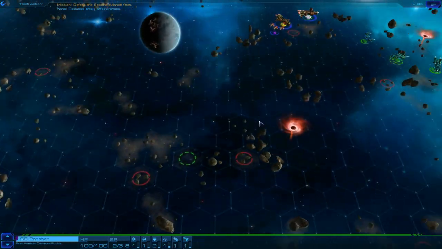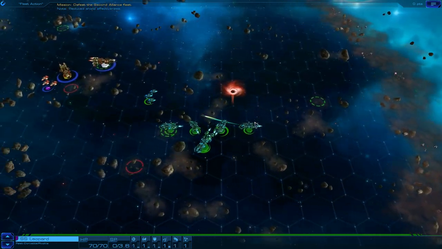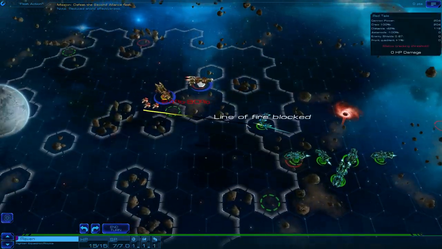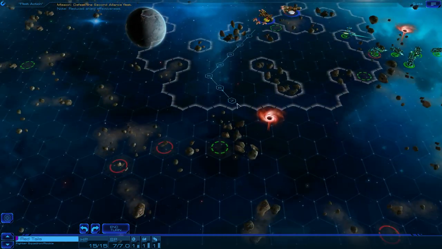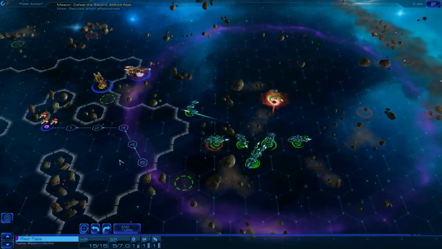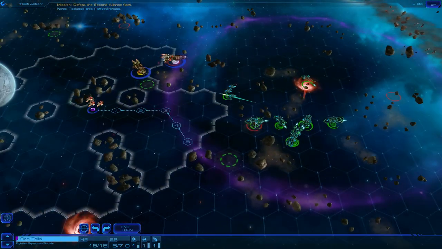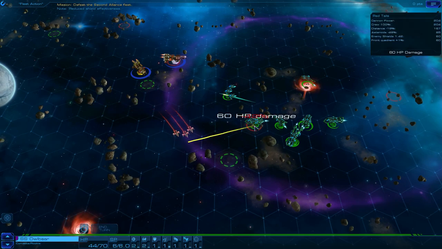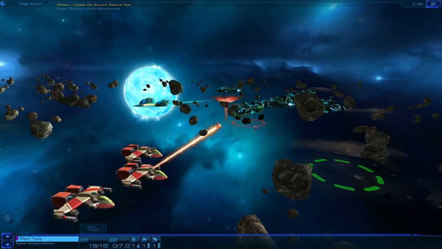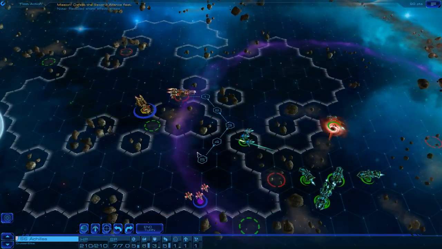So, I have a feeling I'm going to... Yeah, I really now have a feeling I'm going to lose this fleet. Let's go this way. Enemy corvette sighted. And then let me swing around to here. Do this. Good.